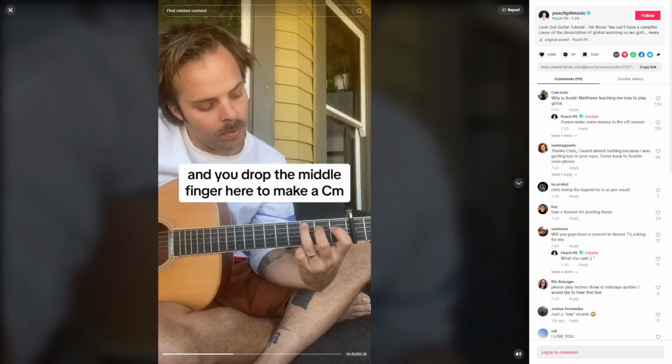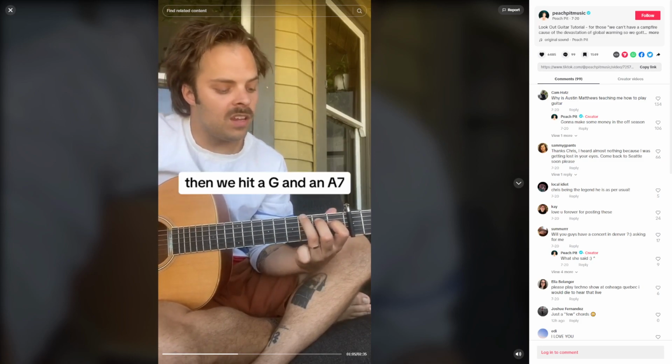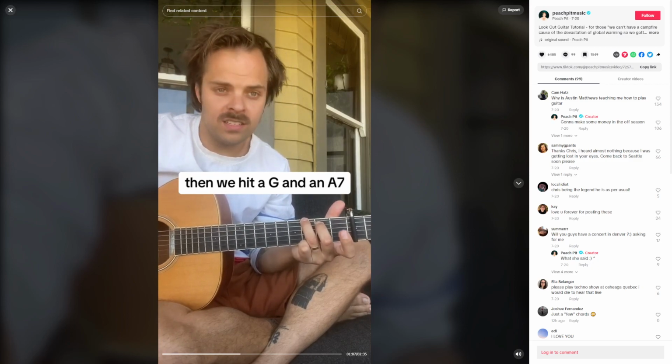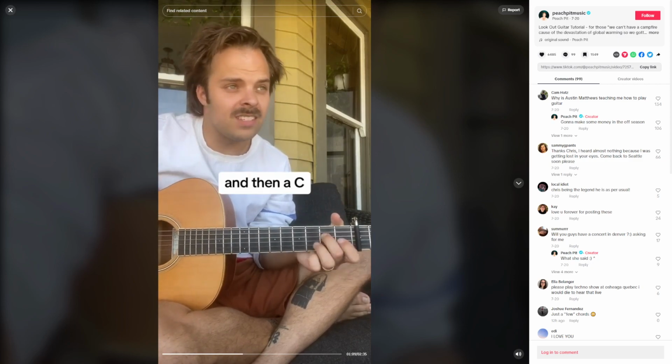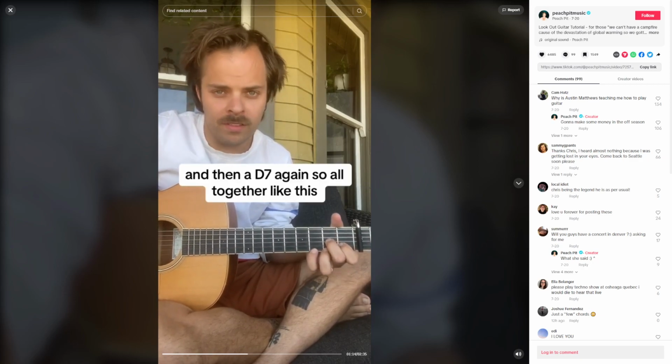And you drop the middle finger here to make a C minor. Then we hit a G and an A7, and then a C, and then a D7 again. So all together, it's like this.